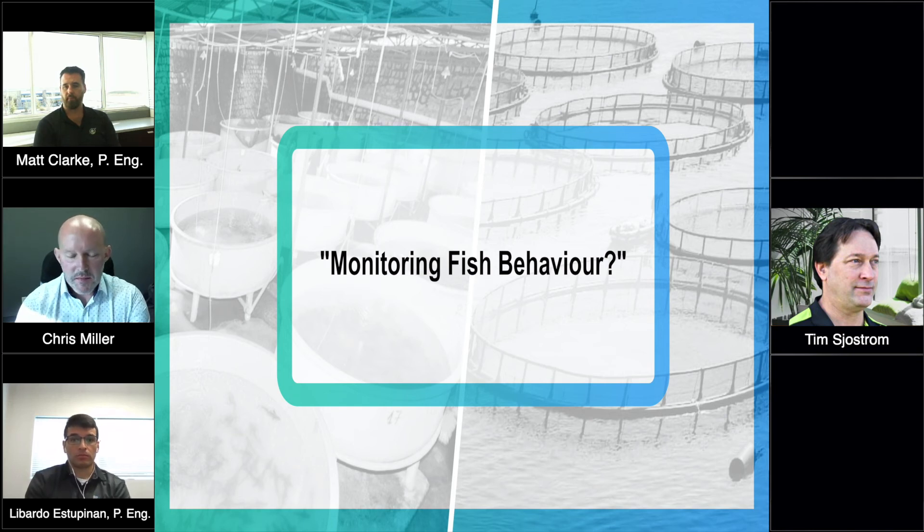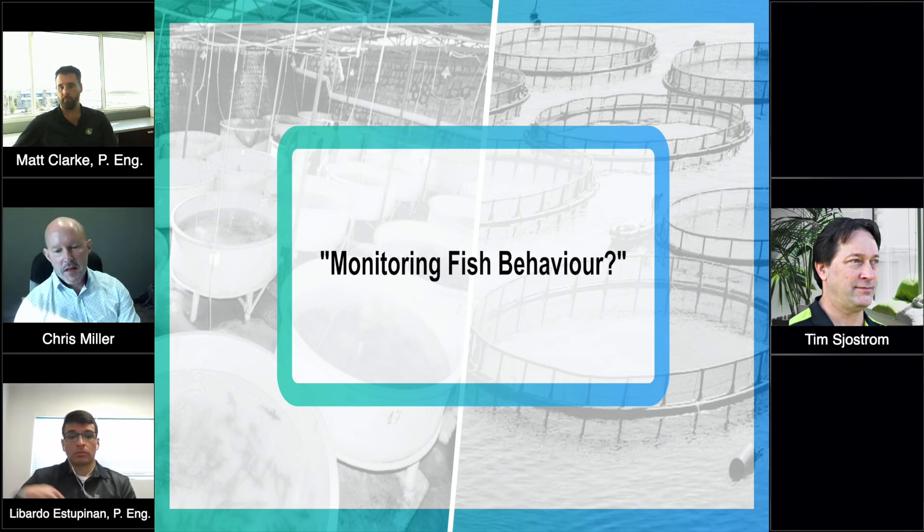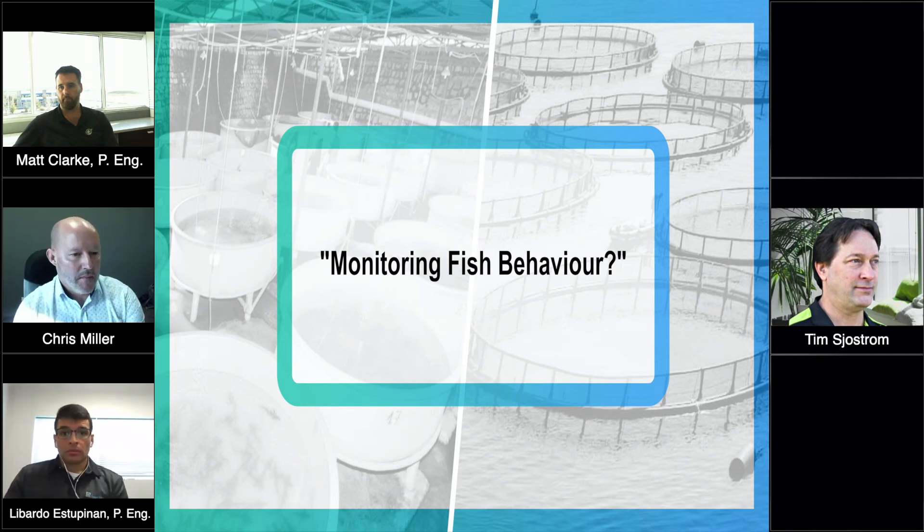I assume that would also have local weather streaming into that system, right? So you can either forecast or anticipate conditions. Yeah — any variable that affects or impacts a system could potentially be monitored by AI and machine learning, and it can adapt those conditions itself without human intervention.